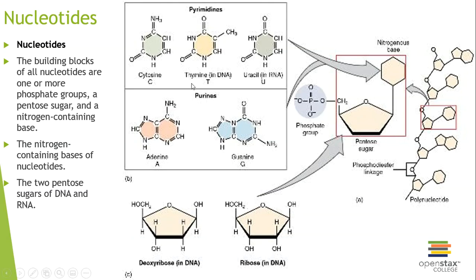nitrogenous bases that you talk about when you talk about DNA and RNA. You have your pyrimidines, which is your C, T, and your U, and then your purines, which is your A and your G. Notice how the pyrimidines have the same general structure, and your purines have the same general structure here. Again, you'll get into way more details if you go into this stuff in chemistry 2 or in organic chemistry or biochemistry.